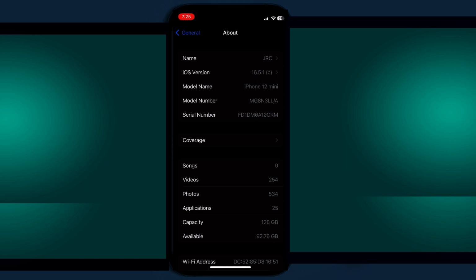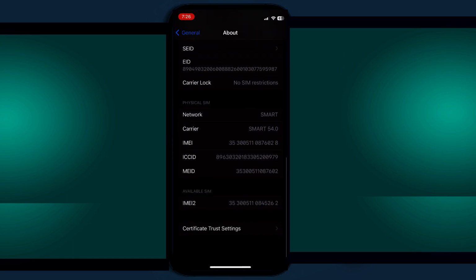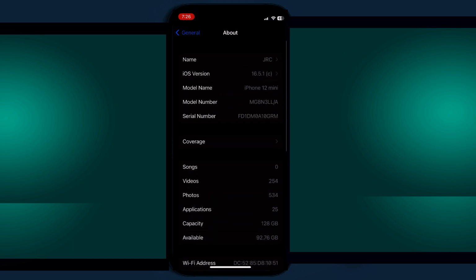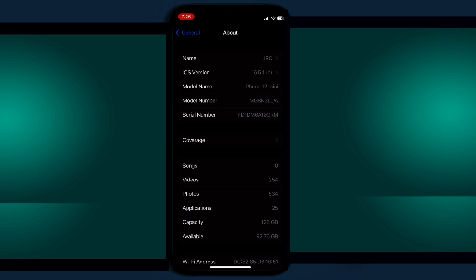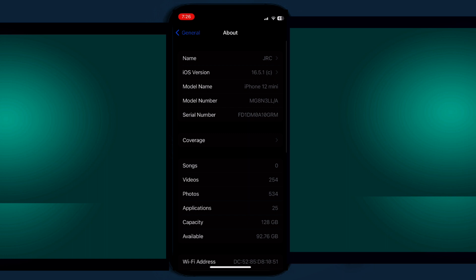Armed with this information, you can then refer to Apple's comprehensive list of iPhone models and model numbers, which includes devices sold in various countries. This will allow you to discover more specific details about your iPhone, making it easier to find accessories, check for software compatibility, or access support resources tailored to your particular device model. Understanding your iPhone's model details has never been easier, thanks to Apple's user-friendly approach.